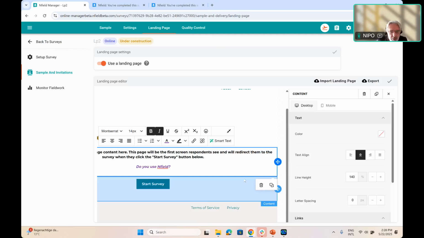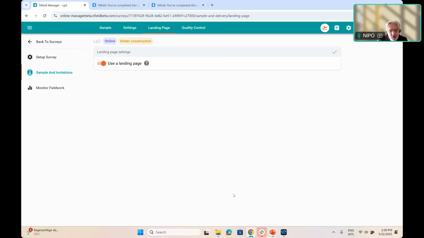For those of you that are familiar with our email editor, you will probably have noticed that the HTML editor that we are using here is the same as the one in our email. What we have done, we have created a question. Do you use Nfield? We need answer options for this. One of them would be yes, and that would start the survey, and one of them would be no, and that should not start the survey.